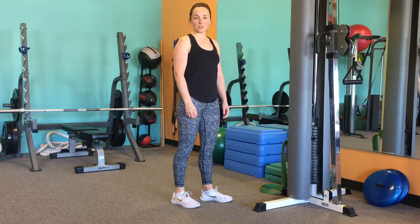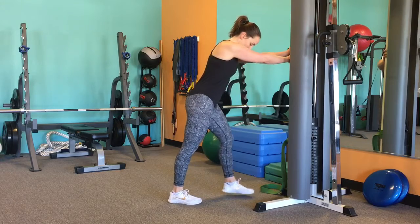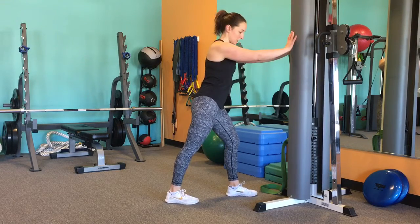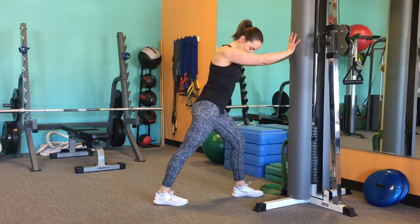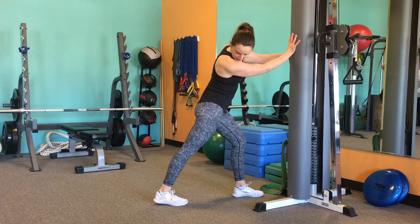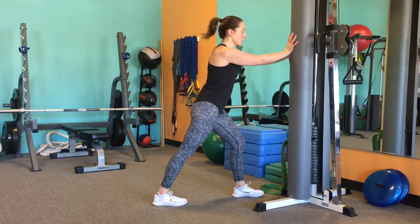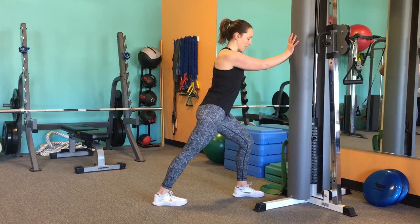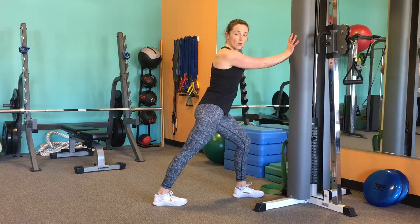This is our calf stretch in two different positions. For the first calf stretch, hold on to a wall or something sturdy you can press against. The back foot is going to be the stretching foot, so reach it back. Make sure the foot is straight, reach the heel to the floor, and then gently push into that wall or sturdy post. This is going to be an overall gastroc stretch of the calf.